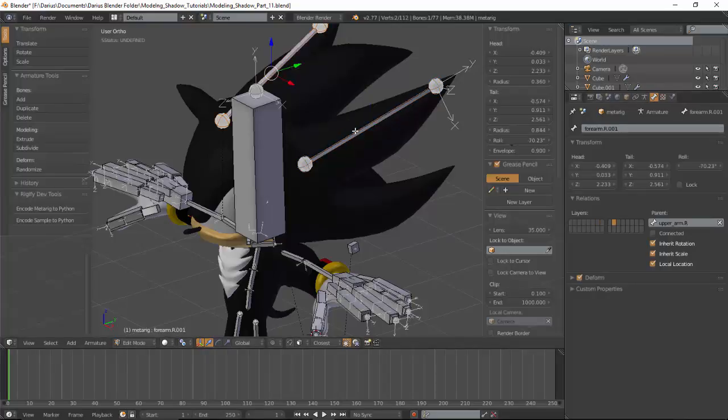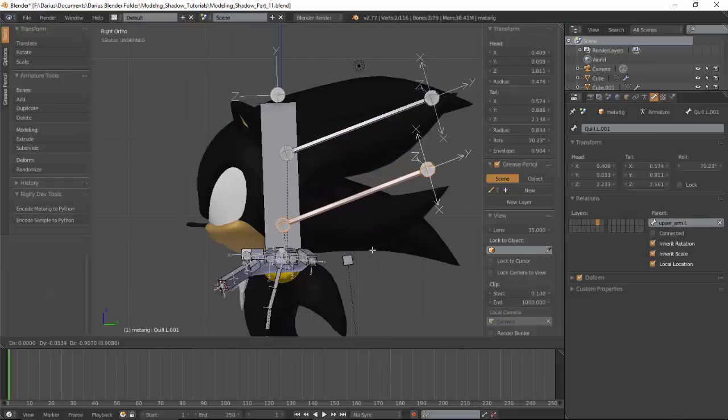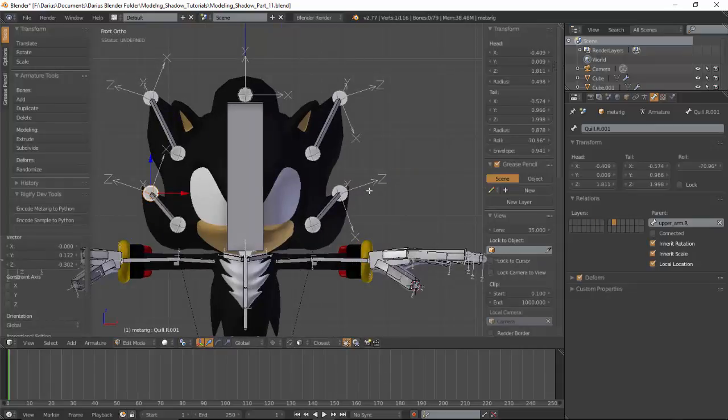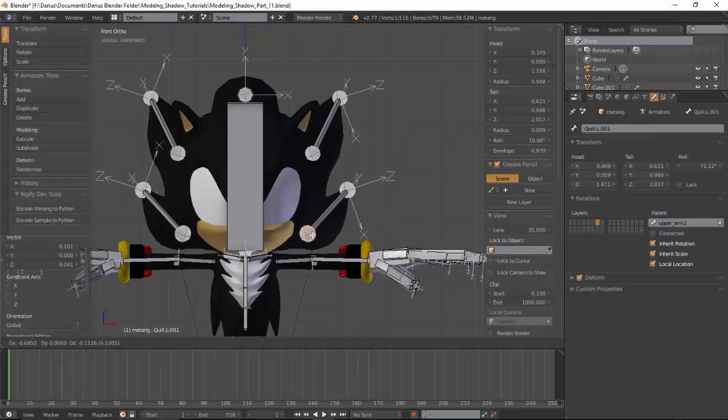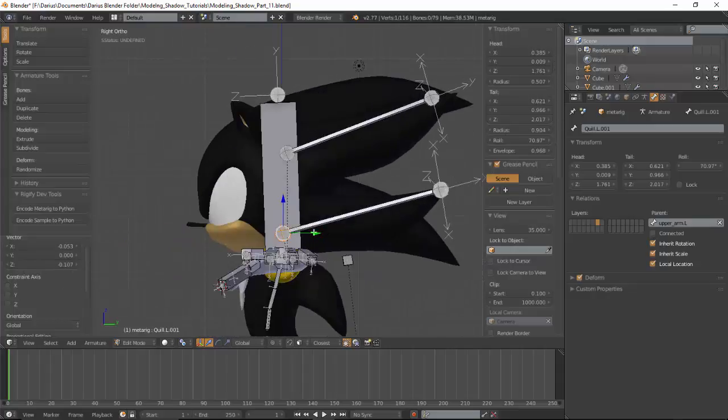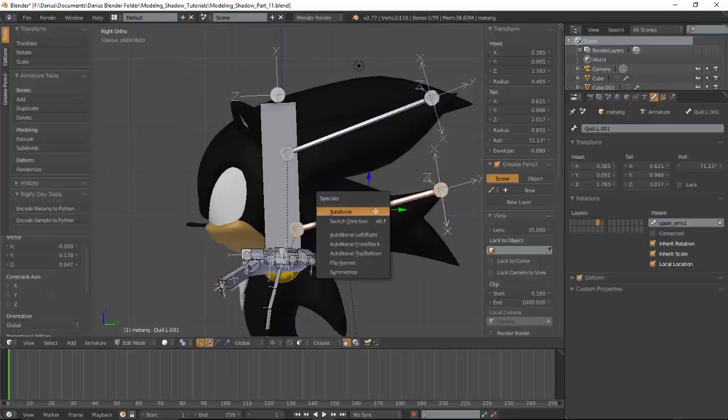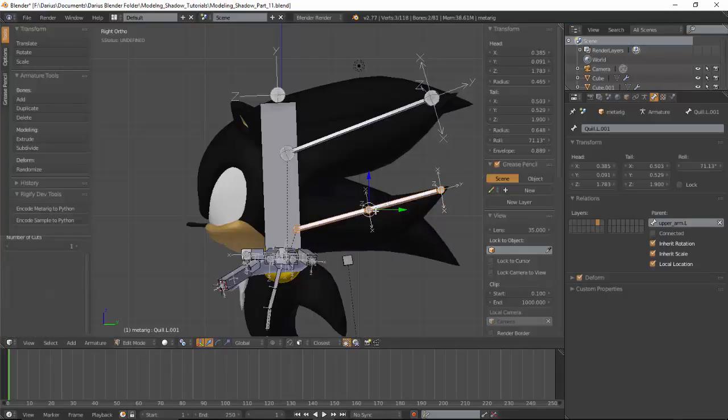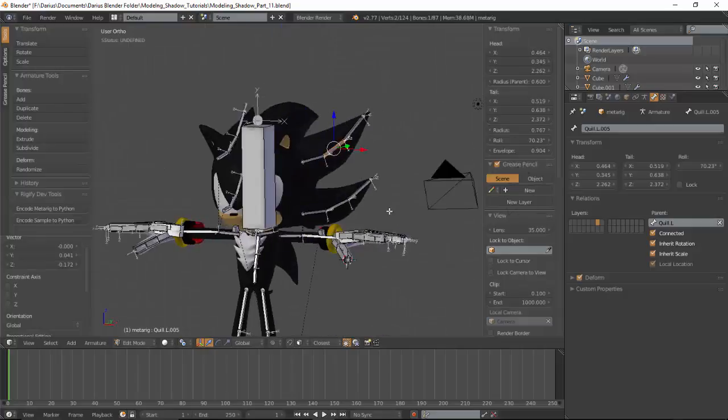All right, and so I'm gonna Control C, copy that, Control V, paste it over there. And before I do that, I'm going to Shift D, duplicate that, bring it down here, and move it over here, like so. Okay. Let's bring this back. And then I'm going to W, subdivide this, and give it two cuts like we did the first time. I'm going to subdivide this also with two cuts. Just gonna bring that down. Okay. There we go.